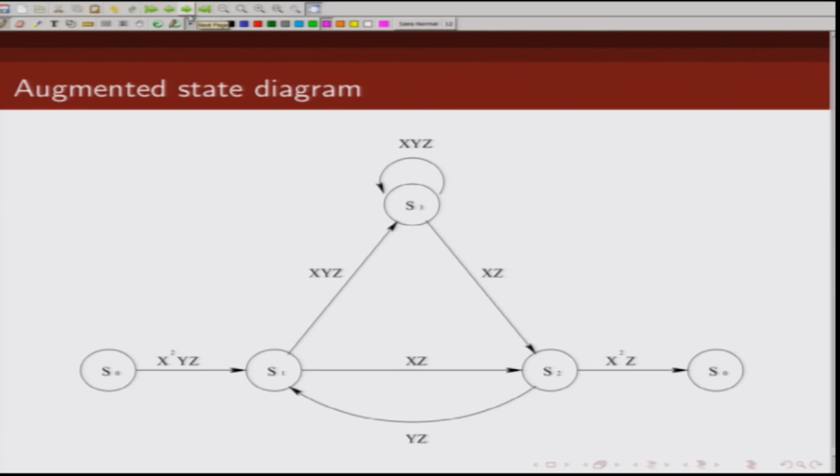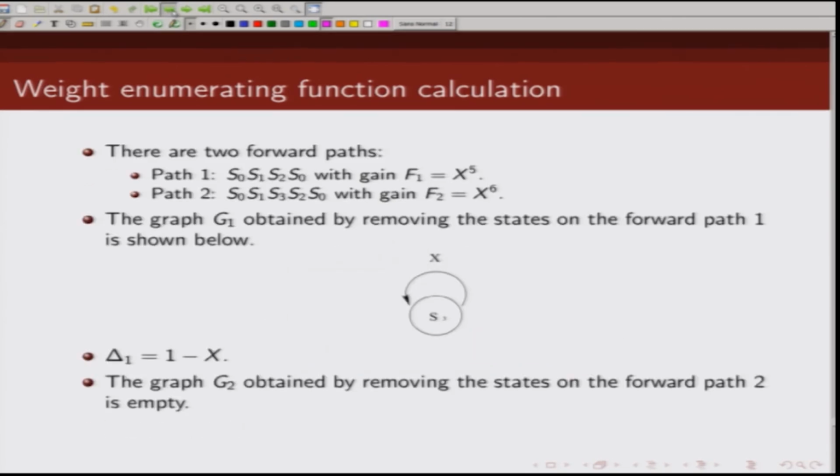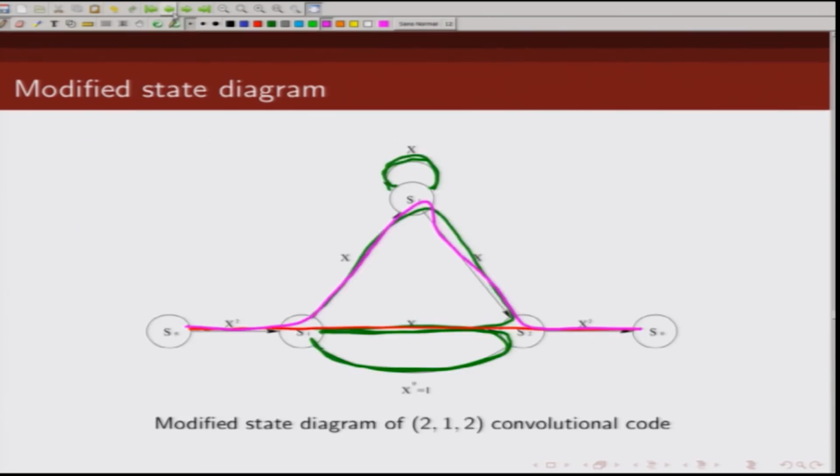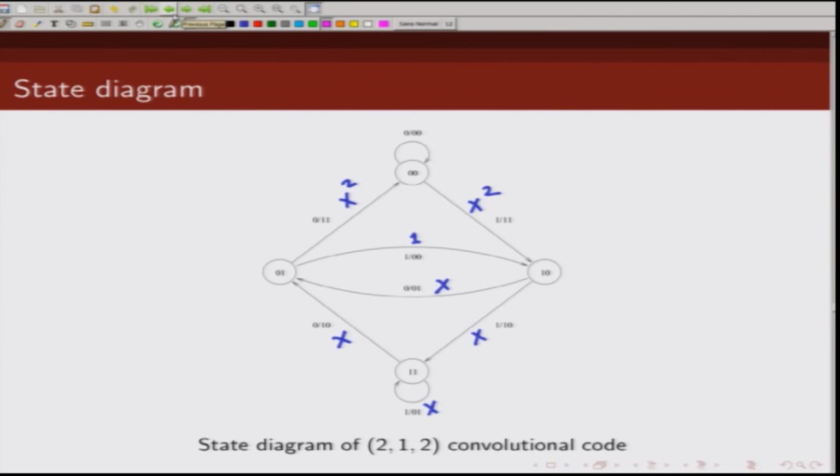Now, what was augmented state diagram? Each valid branch we added a Z to denote this. You can reach from one state to another in one step, and we also added in each of these branches the weight corresponding to the information bits. So, if the information bit weight was 0, so y^0, so that was 1. So, you can see in some cases the information sequence weight is 0. So, let us just go back to the original state diagram.